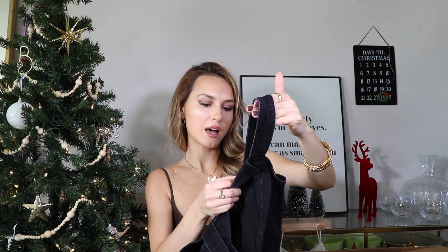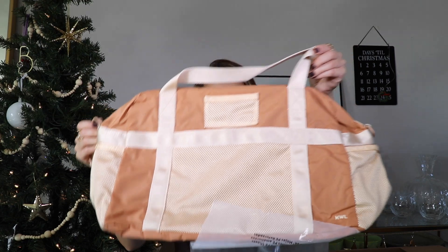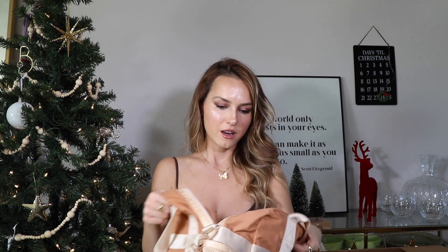I also wanted to get something cute to go to the gym, so I picked up this duffel bag. I had one from Nike but I was kind of sick of that one. This one is so pretty and just the perfect size — it's well-padded and feels really nice. I'd honestly probably travel with this as well, or if you're a mom, I feel like this would be a great bag for diapers and things like that. Very versatile, with a lot of compartments.